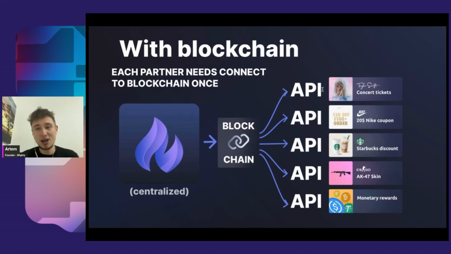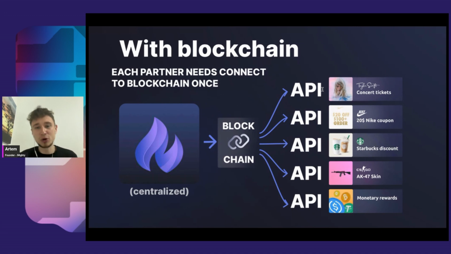So blockchain doesn't give you any decentralization at all, because you are still centralized and your partners are still centralized, but you now have this way to connect to each other in a verifiable manner. You don't have to trust your partners. Your partners don't have to trust you. And it just makes life easier for everyone, basically.